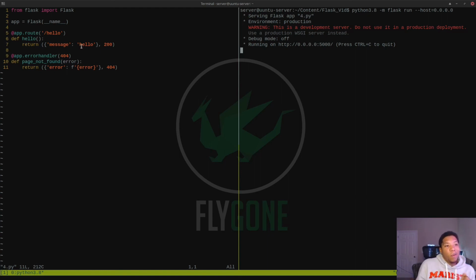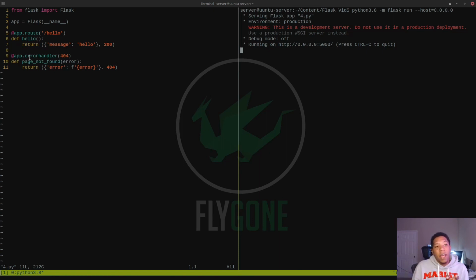So we'll notice here I've defined two routes. I've actually defined a route /hello, and it should return a message hello with a 200 status code. And now I've done something a little bit different here. This isn't the decorator that we've been using. This isn't app.route, this is app.errorhandler. So what I've told it is, this is app.errorhandler for 404. Now 404, this is very important. If you're building APIs, you should know status codes. But 404 is just the resource not found, page not found error, right? So that's what I'm saying to get back to that.